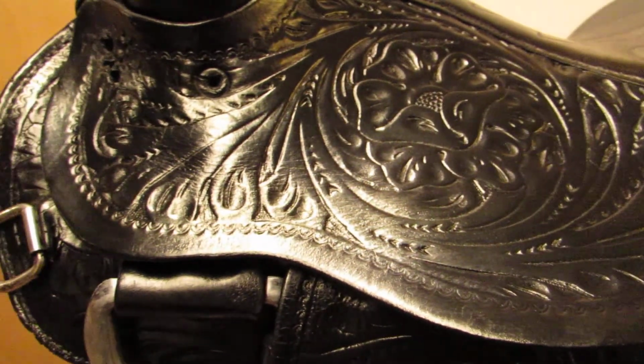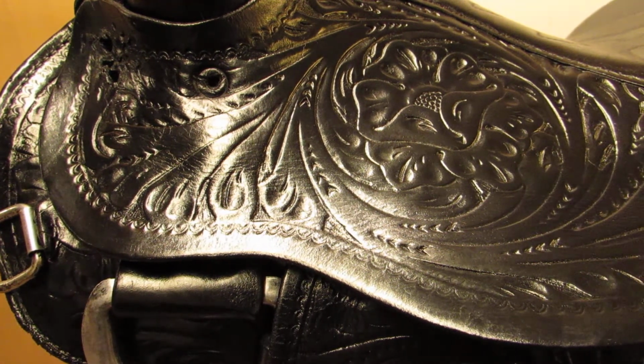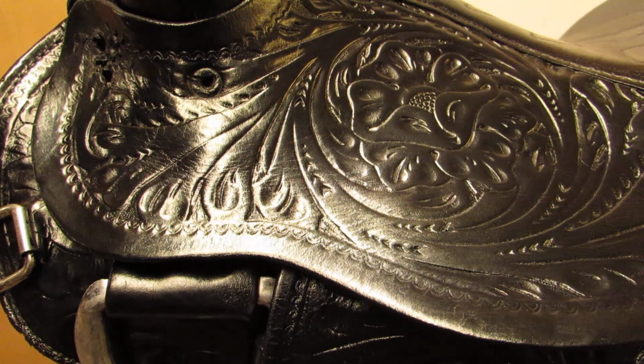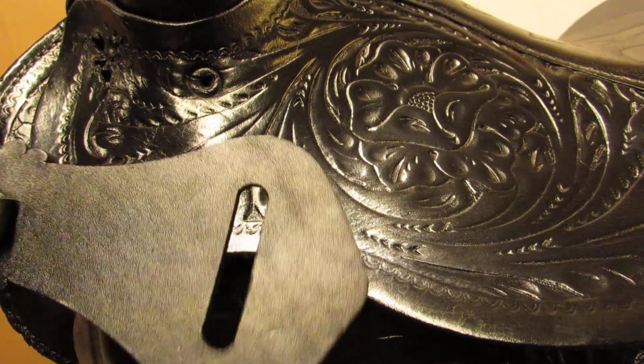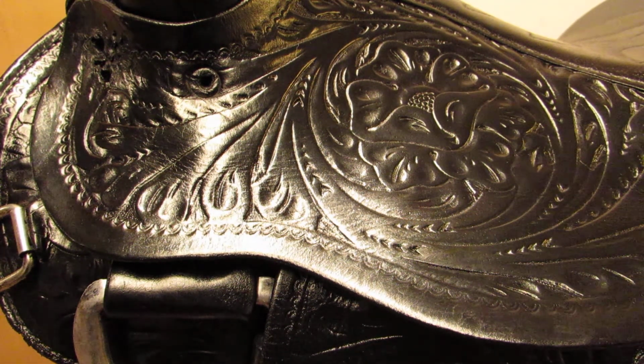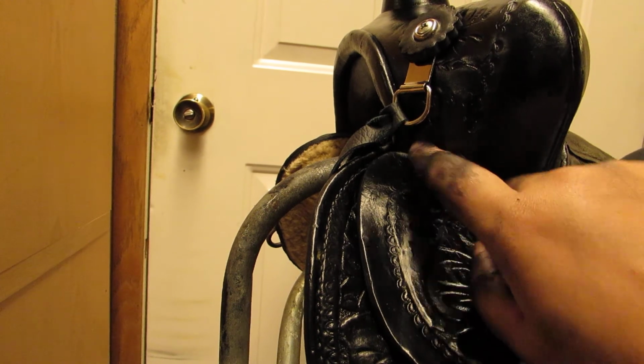So what I had to do is I got a saddle repair kit. Now the repair kits come with your latigo keepers, these little gadgets here. They come with your saddle screws, some D-rings, and actually if I move this around you can see right here, this is a D-ring I put on this saddle.